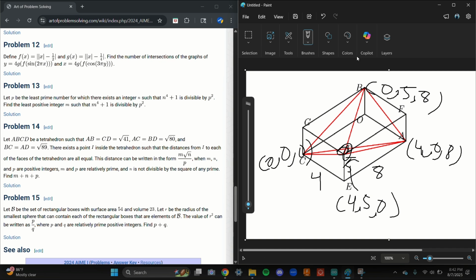And then what we can do is say, okay, the tetrahedron is formed by point I, B, and C, I, A, and B, all of those. They're all going to be equal volumes. So we have the base area, we have the height. We can divide that by 4, and basically the height of each of these 4 small tetrahedrons is going to be the answer. So yeah, that's what we want to do.